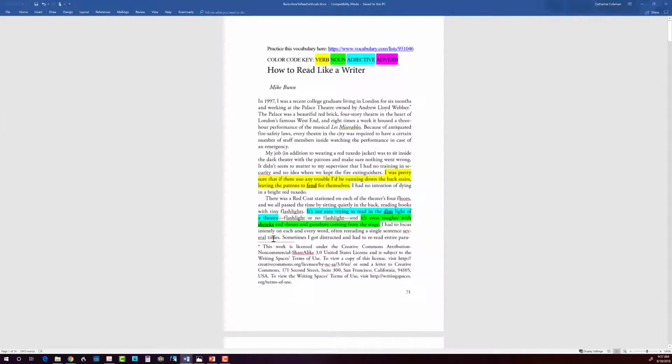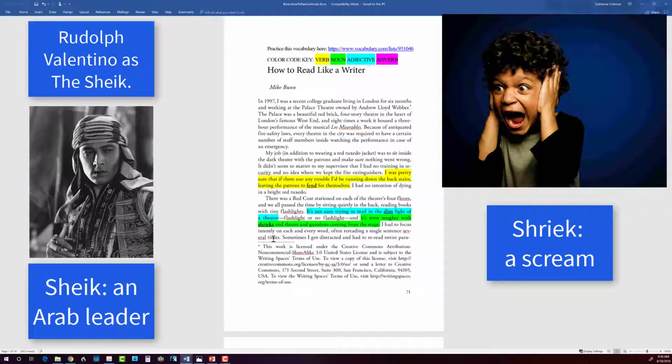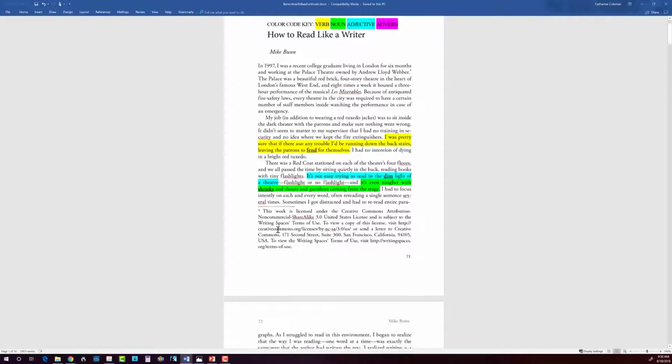Be really careful with the word shriek because there's an R sound in there. It's not the same as chic. Chic has a completely different meaning. So when you're doing shriek, think of it as a little here, shriek. So it's not chic, it's shriek. But it's a really good word, shriek.